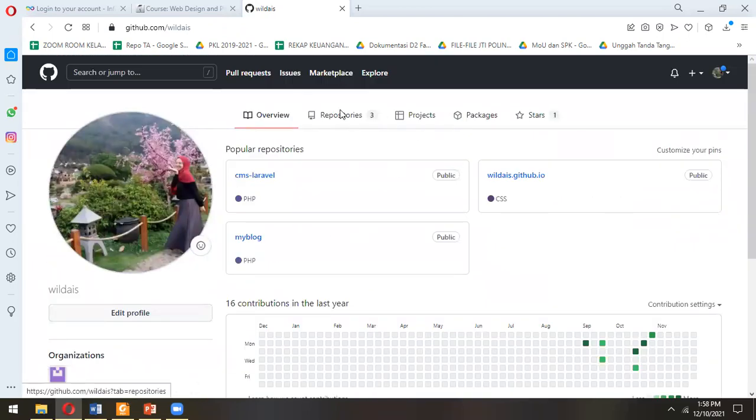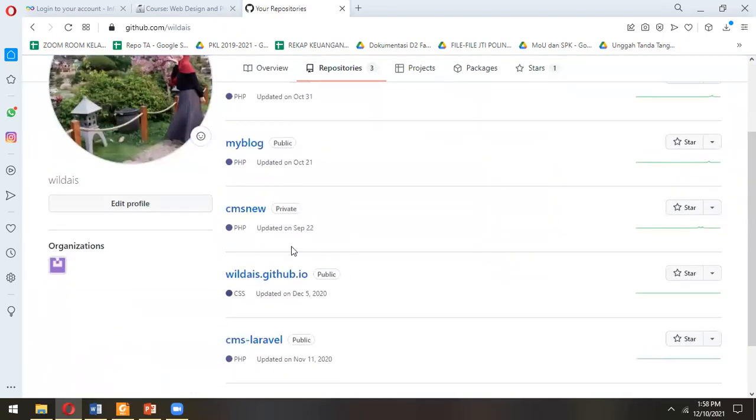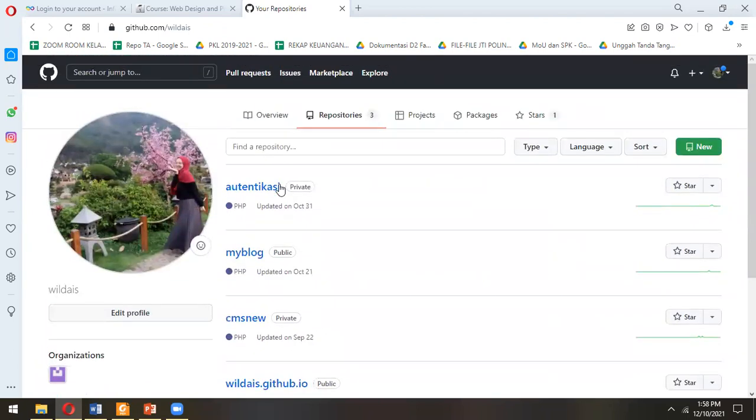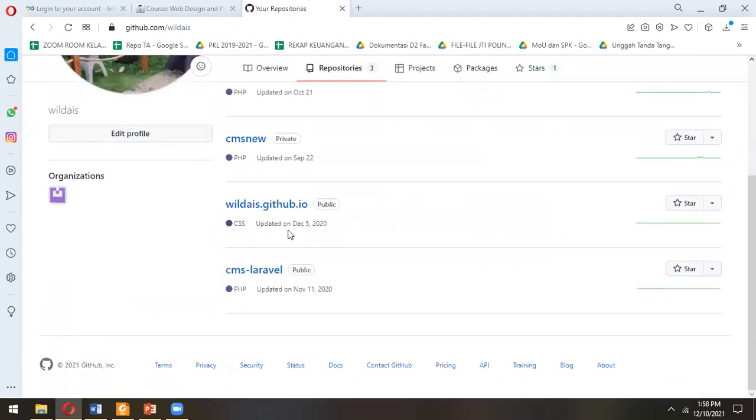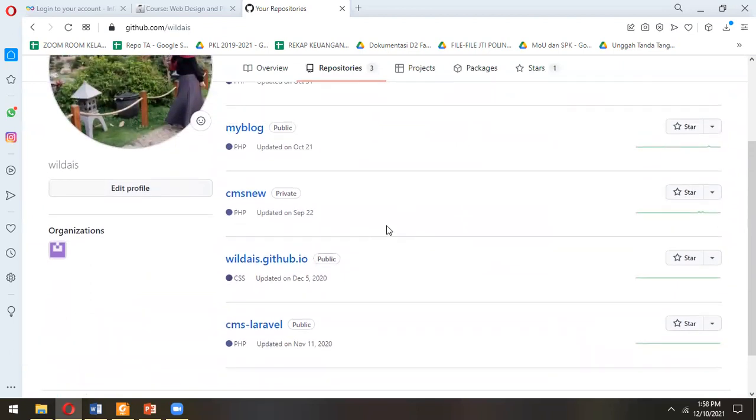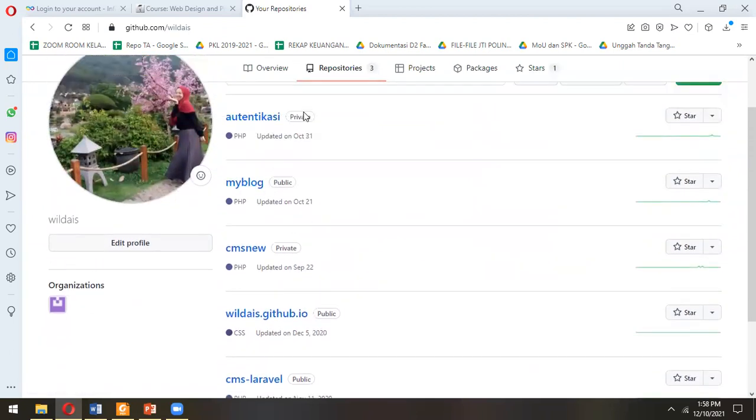Usually, I have another one, but I don't know why I can't open it here. So you need to make your file public in order for me to open your file.